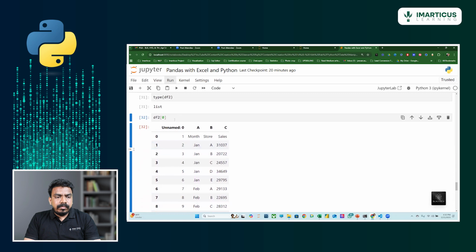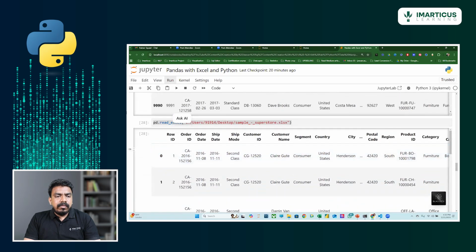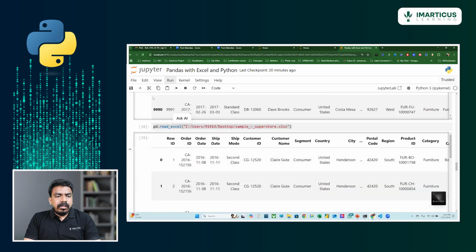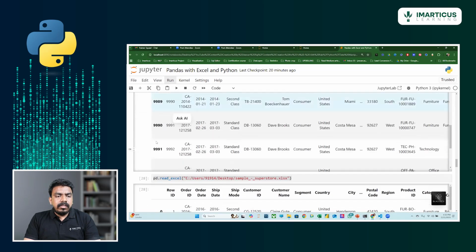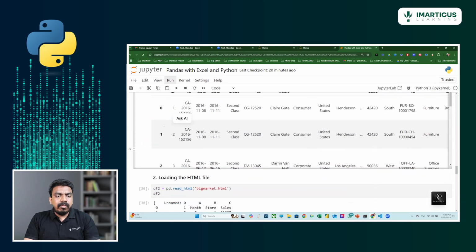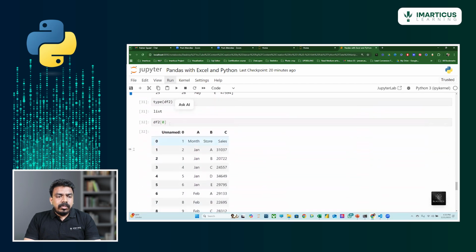That's great. Do I really require this unnamed column? No, the unnamed column was not present in the original data file. Here is your original data file where Unnamed: 0 was not present, but once the data is in HTML format, it has created a new column called Unnamed: 0. I want to remove that column, as it is not useful.